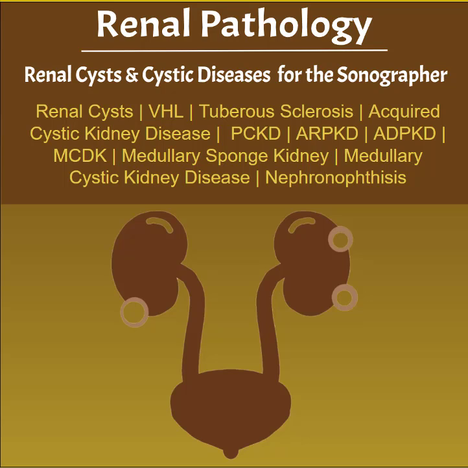Welcome to our sonography lecture on renal pathology, part 3 of 14, renal cysts and cystic diseases for the sonographer. This lecture will cover renal cysts, von Hippel-Lindau, tuberous sclerosis, acquired cystic kidney diseases, polycystic kidney disease, autosomal recessive polycystic kidney disease, autosomal dominant polycystic kidney disease, multicystic dysplastic kidney, medullary sponge kidney, medullary cystic kidney disease, and nephronophthisis.